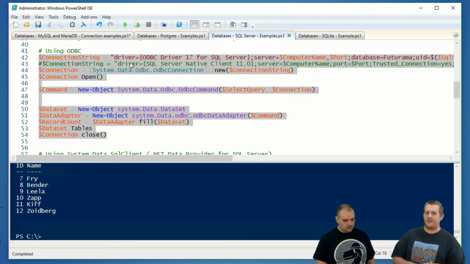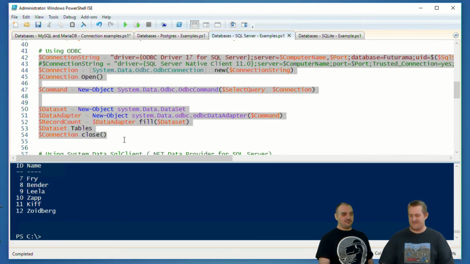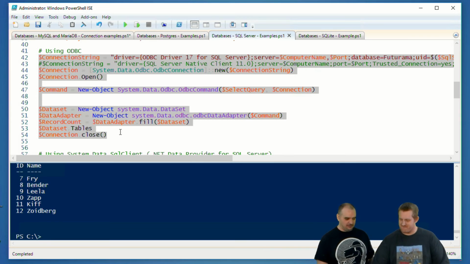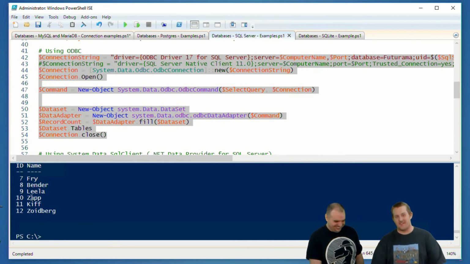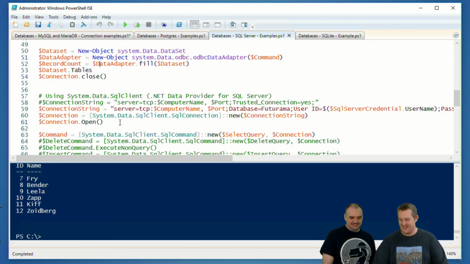There we go. And it gets the list of the characters, which I also have a database called Futurama with a table called characters in SQL Server because I am so not creative and love Futurama. So it's important to know this is a different database than the first one, just very similar name. You can tell because the IDs are different. It's true, and that's actually why I did that. They're different. Thank you for pointing that out. Good eye. That makes me happy.